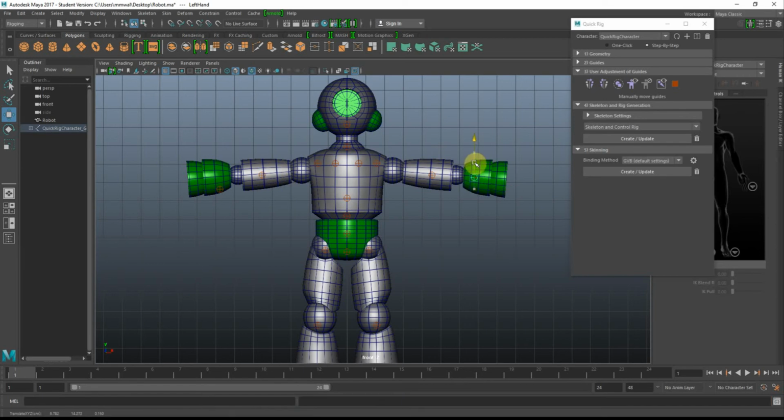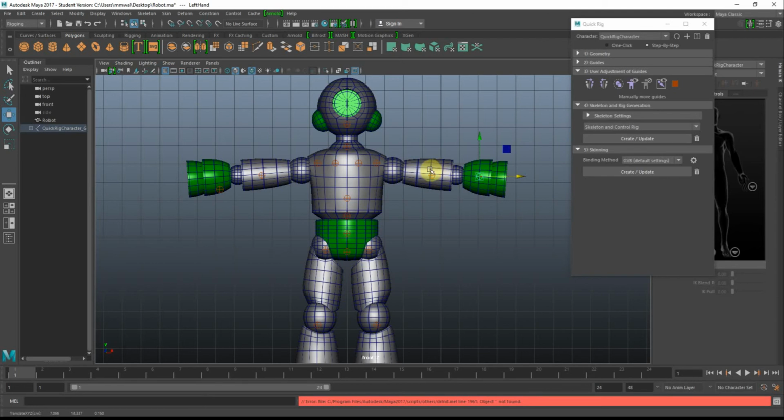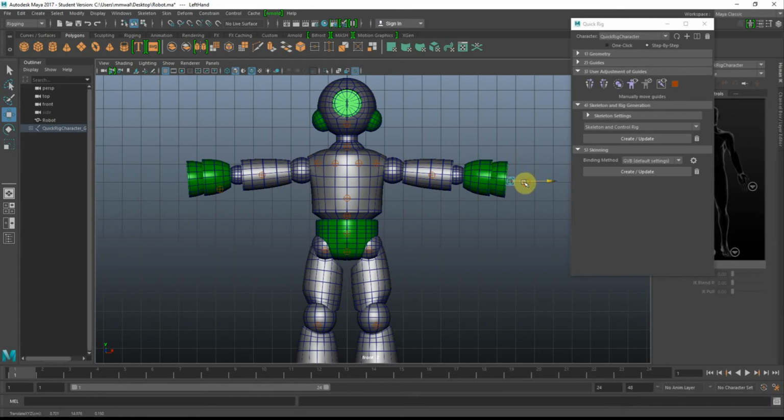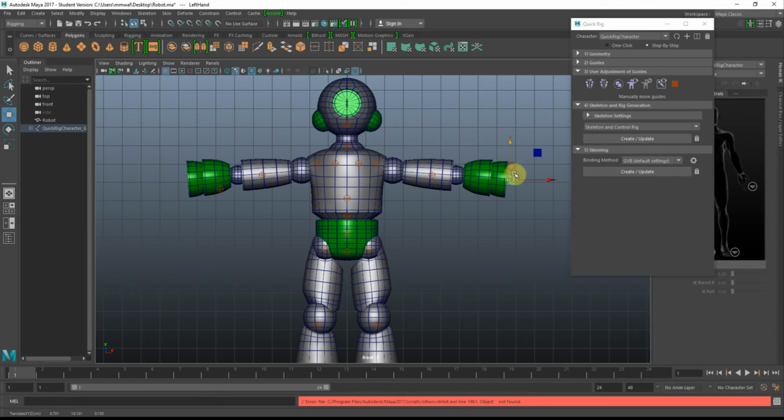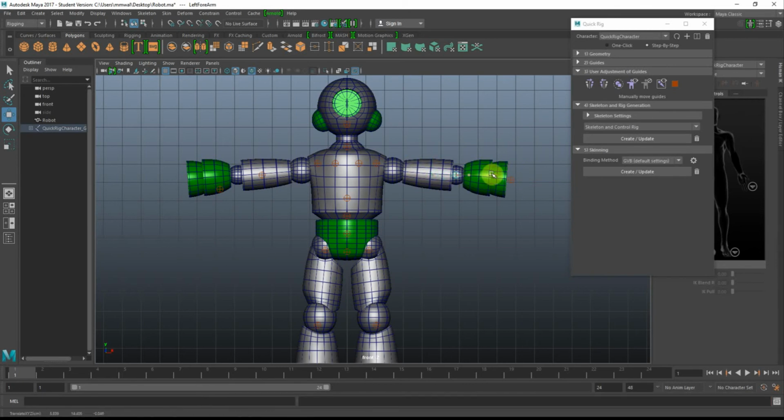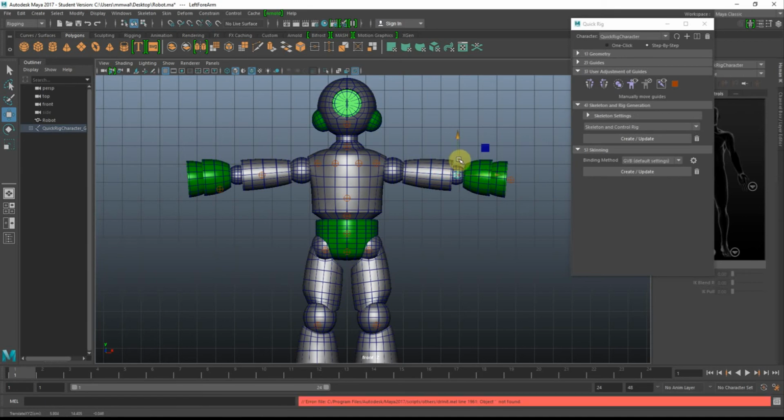So first off, I'm just going to start moving this into position. If you remember last time, this was supposed to be the elbow, but considering this is a solid piece of metal, I doubt this is going to move very well. So this is what I've decided to do. I'm going to take this end of bone and stick it just outside of the body here, and I'm going to grab this one and move it into the center of where the wrist joint is.